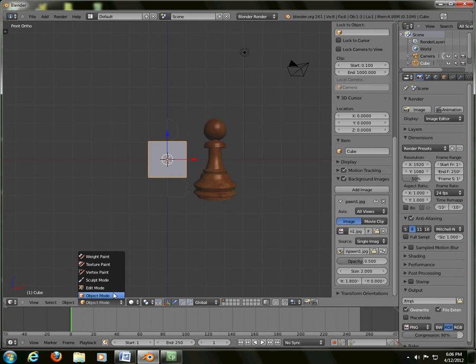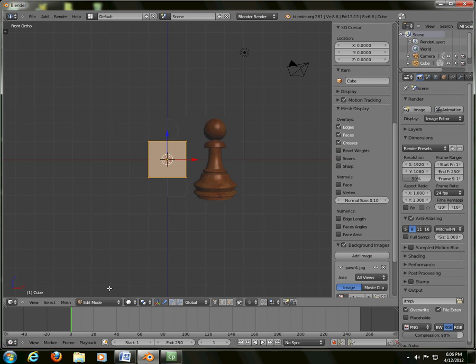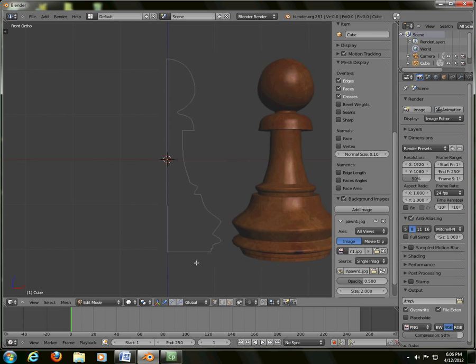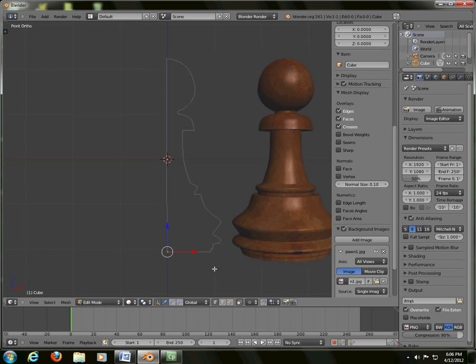Before I delete my cube, I want to go into edit mode, because if I delete my cube, I have nothing, no vertices here. So it would be hard to go from object mode into edit mode if there's no vertices or no objects to deal with. And so since I'm in edit mode, I can hit Control left mouse button. Okay, so I'm holding down the Control key. Left mouse button is going to place a vertex right there.